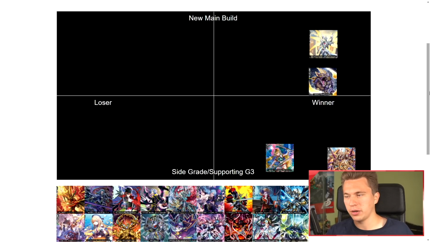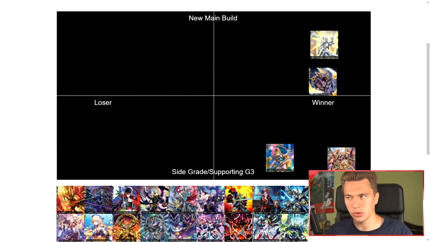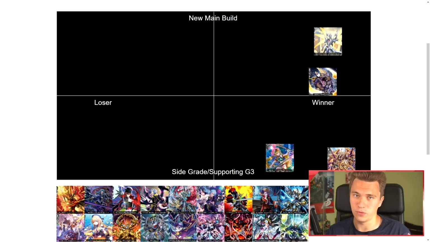Also, if you want to check out any of these decks, you need deck lists and stuff. I'm not planning to deck profile everything in this set, obviously, but if you want to check out some builds, check out YellowCard Vanguard, because Tony on that channel has been doing builds for basically every single deck, and he's also done a combo tutorial for Think Saver that will explain why this deck is so good, because realistically with stuff like Lucius, you can chain so many attacks, and Lucius plus the Jewel Knight engine gives you so many multi-attacks and the sustain to survive against a lot of other decks. So honestly, I think that Think Saver is a big winner, and it has the potential to be the next main build for Royals as well, at least from my testing so far.